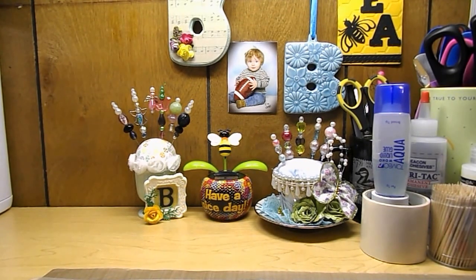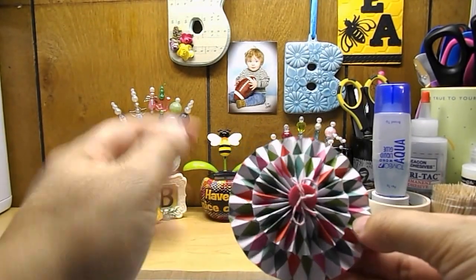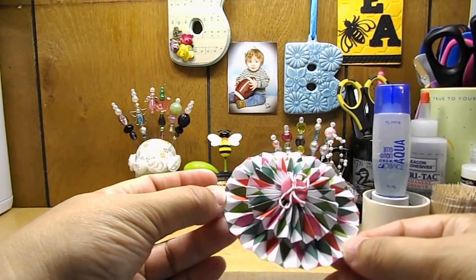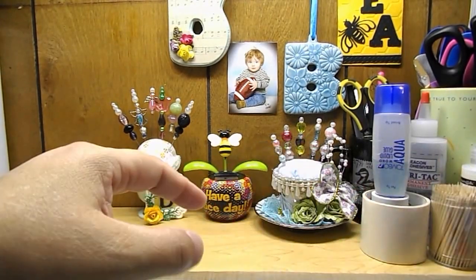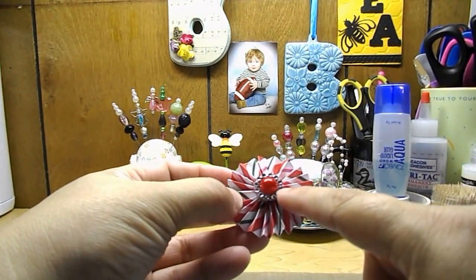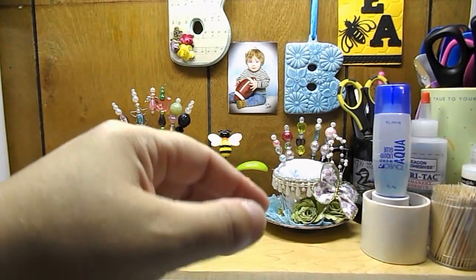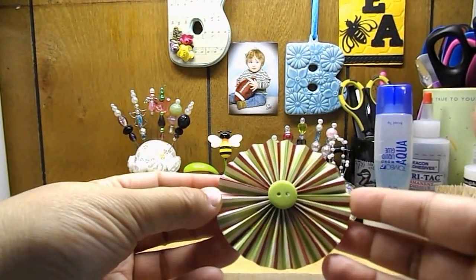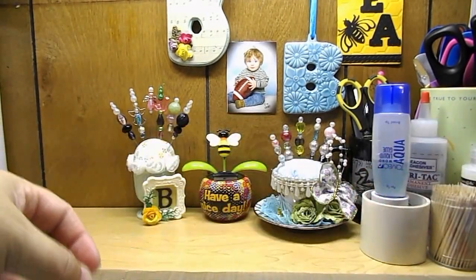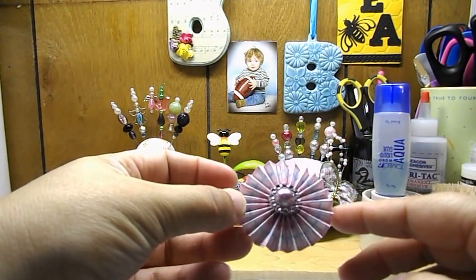So I made her some paper rosettes, and these are the ones that I made for her. This is the first one, right here. It's a 2-layered rosette with a button and some twine in the center. And then here's another one with a half pearl accent in the center. And then here's this one, very pretty. I like the color scheme of this one. And then here's a little small one with a pink half pearl.